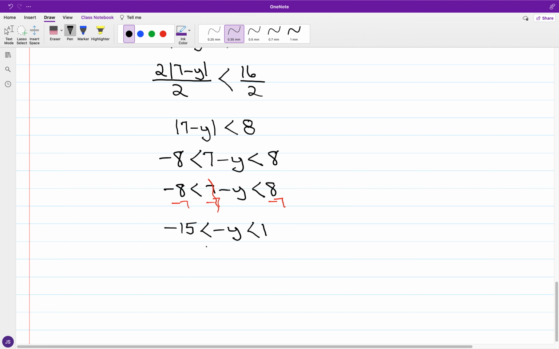So if I multiply or divide by negative 1, now just multiply by negative 1, so I'll be changing the signs, going from a negative to a positive, and vice versa. And again, if I multiply or divide by a negative, these inequality directions are going to change. In this case, from both that are expressed as less than to where we have greater than. Again, have the directional change again.